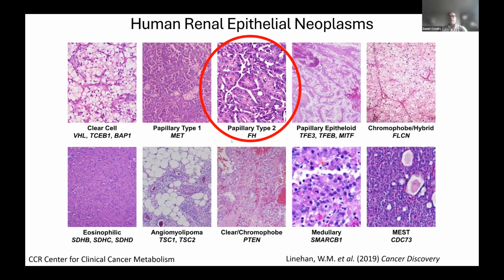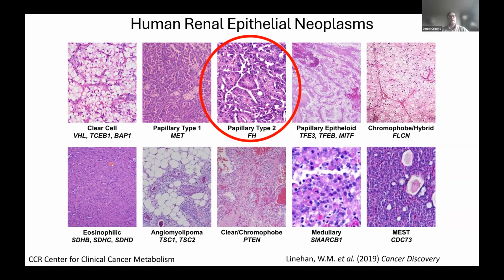And I will not belabor this slide other than to say that I think kidney is a very interesting organ. Human kidney is an interesting organ in so many ways. It does so many functions. It pumps so many different ions. It regulates salt. It regulates red cell production, all these different cells that have different functions. And so I think that is part of the reason why we get such a variety of different histologies in renal cell cancer in humans.